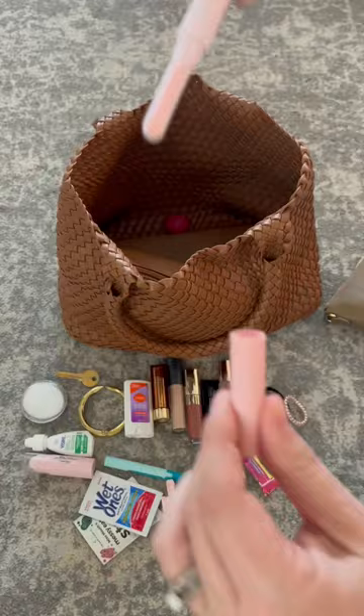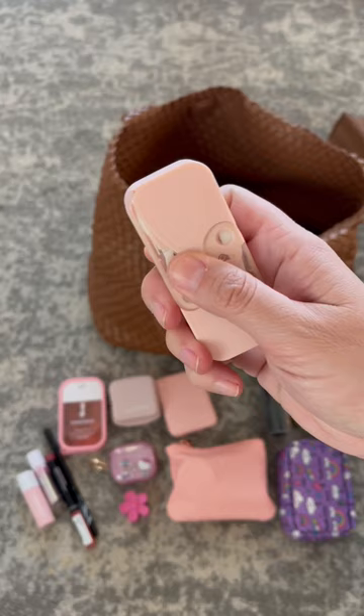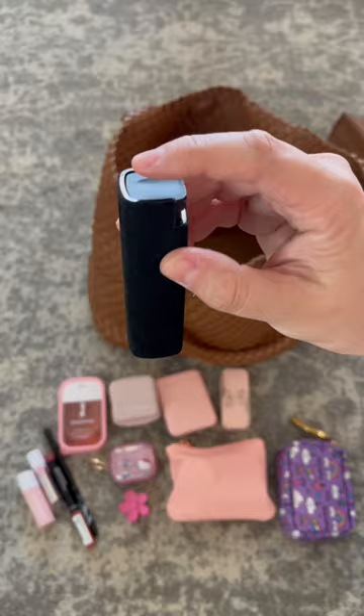And this other pouch that comes with the bag — how awesome is that? I have my pill case, my portable mirror (so cute), my floss, and the screen cleaner, which can work on your cell phone, your iPad, maybe even your glasses too. It's awesome. I also have a clip, a first aid kit, some extra contacts, and this ball that collects the dust at the bottom of my bag.